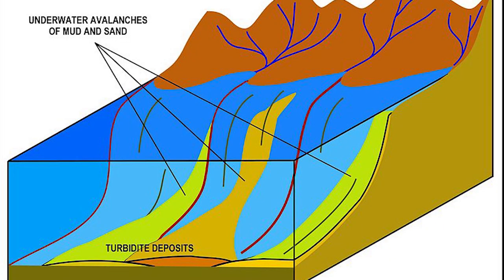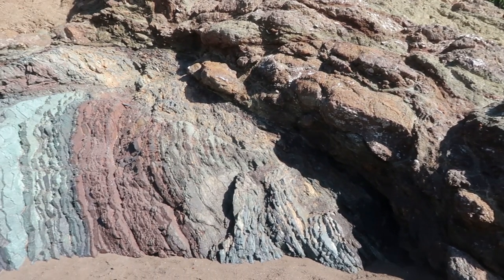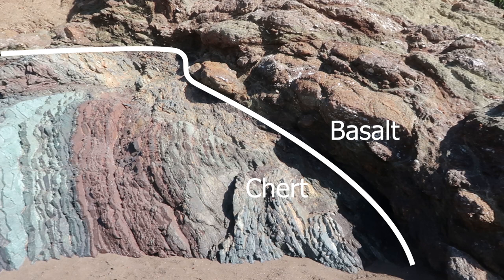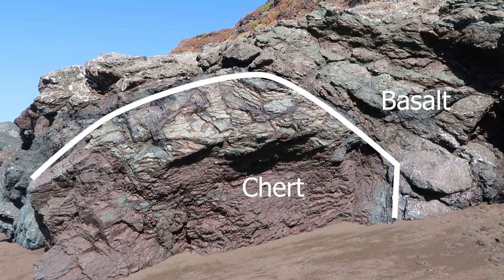As the seafloor approached the continental shelf of North America, turbidites of sand and clay accumulated on top of the chert, forming Marin's graywacke. So the sequence of rocks in the Marin Headlands represents a multi-million-year journey across the Pacific to California. But the rocks in the Marin Headlands don't occur in nice, broad layers. Instead, they're broken up into thin segments of basalt, chert, and graywacke stacked on top of each other, which repeats about 10 times throughout the headlands. We can see in this image where basalt has been thrust up on top of chert, which should be stratigraphically below it.